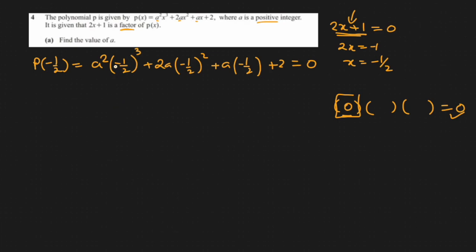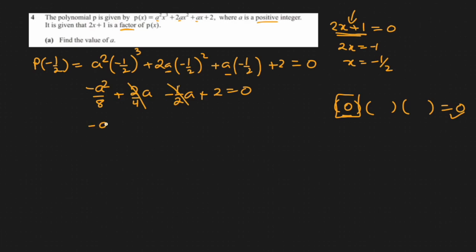So this becomes negative 1 over 8 if I cube it, so it becomes negative a squared over 8. This will be 1 over 4 positive, so plus 2a over 4. I'm not cancelling them yet because I want these to get out together. Next, minus 1 half a plus 2 equal to 0. So it's a quadratic equation now, and this was a. Is it a? Yeah, this is also a. That means these two, it is half a and this is minus half a, so they cancel out.